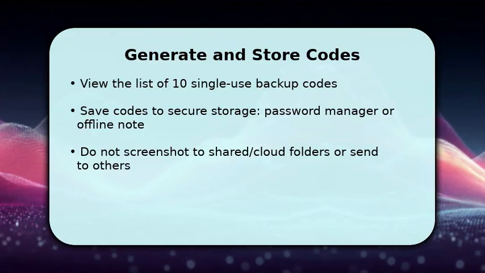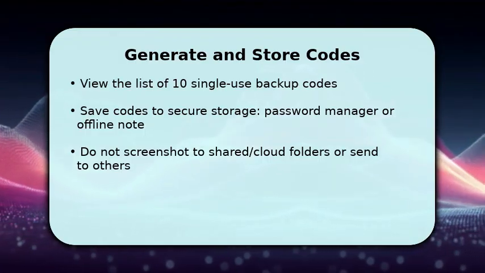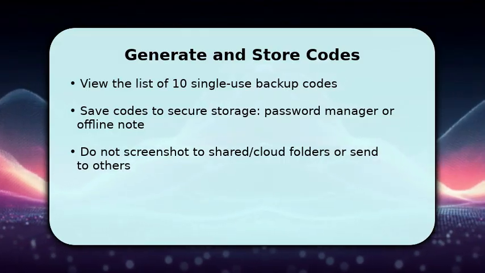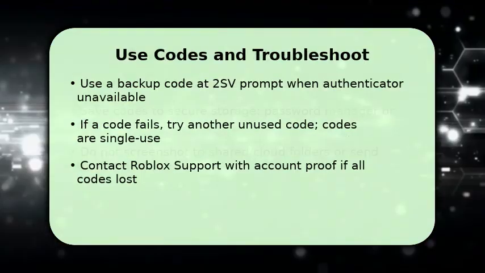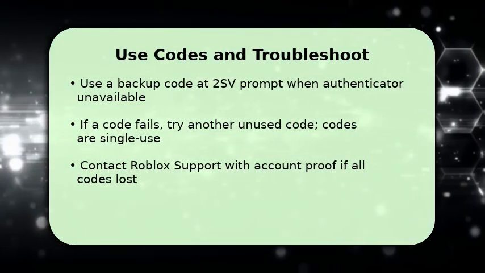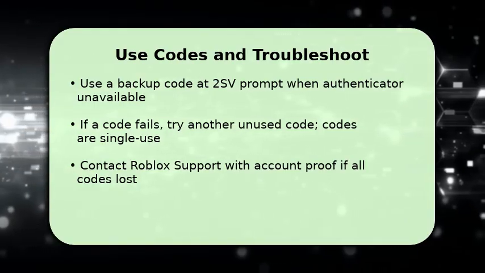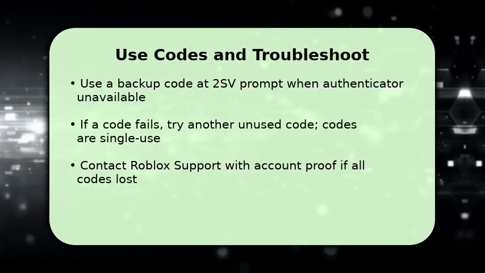After saving, mark which codes you used as you go, because each code only works once. This keeps your recovery options accurate and reliable. When you can't access your authenticator, enter one backup code at the two-step verification prompt to sign in. It consumes that code and restores access immediately.